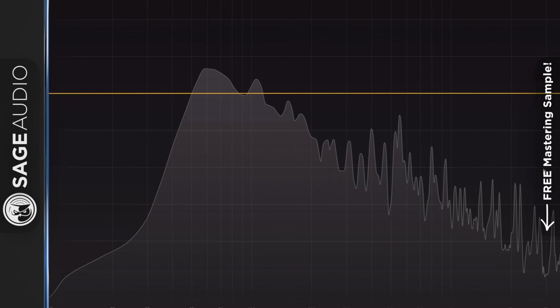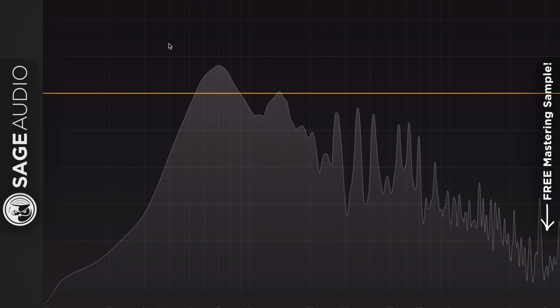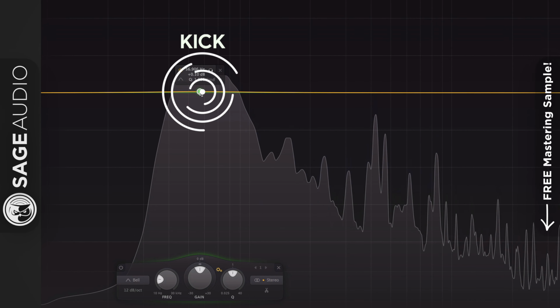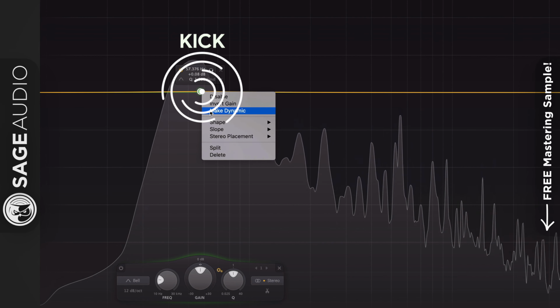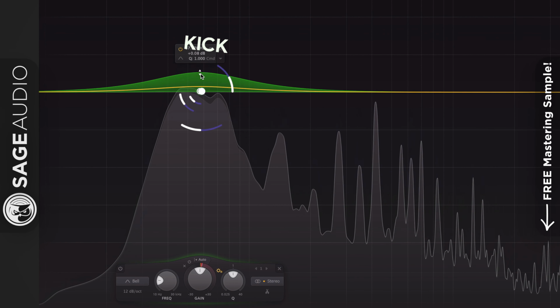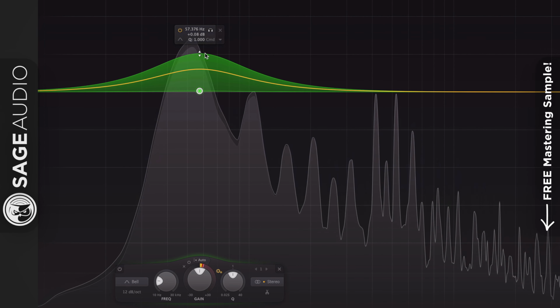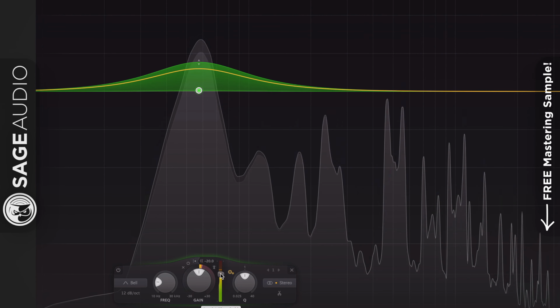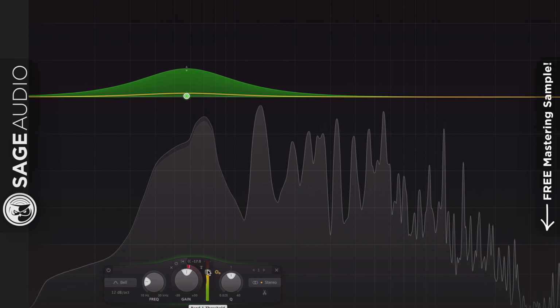By observing the frequency spectrum, find the most prominent kick frequency and place a bell filter with its center frequency directly over it. Then make the band dynamic as we've been doing and increase the range above the filter by about 3 dB. Lower the threshold if needed or use the automatic threshold feature.